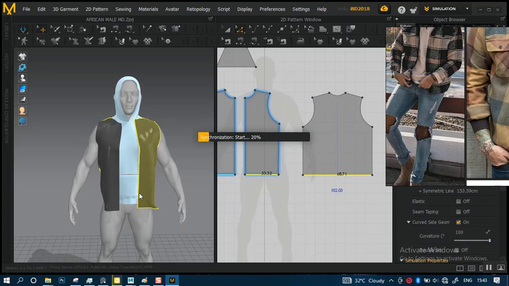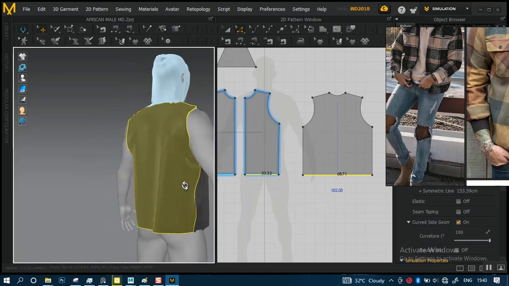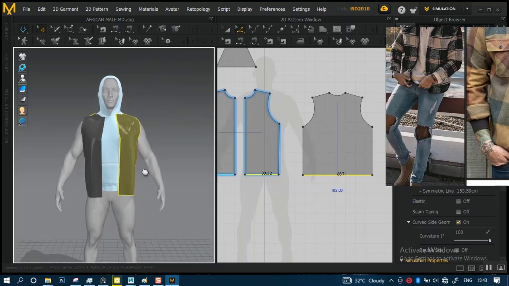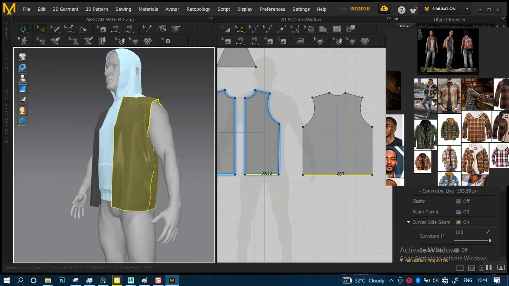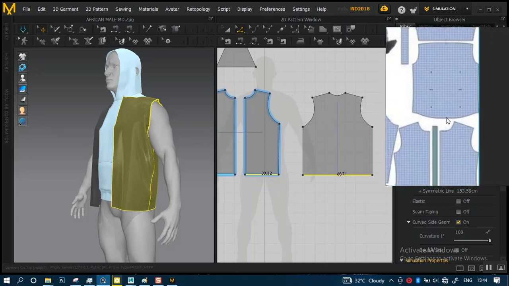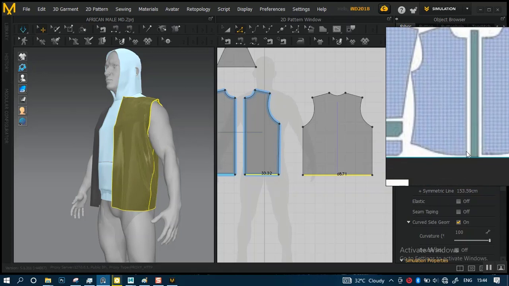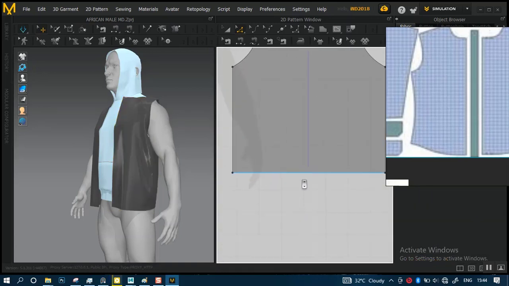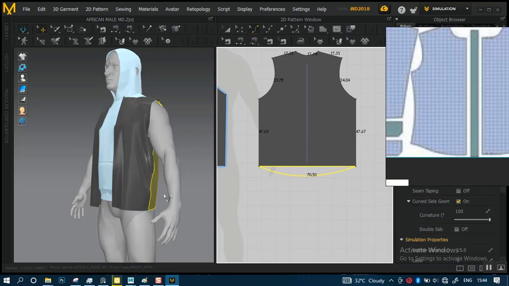Okay, let me run the simulation again. Okay. Okay, that seems fine. Length seems fine. You can see how the back part is a bit curved at the bottom, at the lower part. Here also has some kind of downward slope to it, so let's recreate that, create a similar effect. So I'll start from the back piece. I'm obviously going to use the curve for this. Just extend this down.